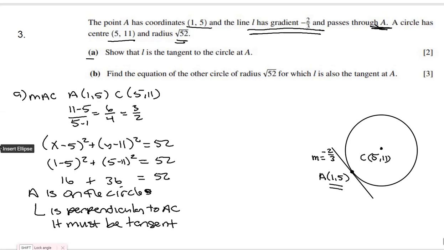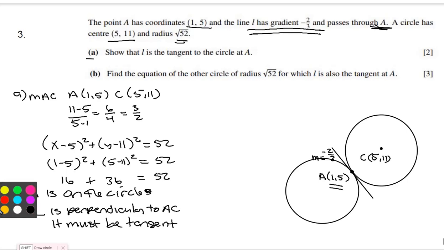We're talking about another circle that's tangent to that same line. And so if you think about it, what's going to happen here is that it's going to have a center point. It's going to have a center point, all right? And this point A is going to be in the middle. And since they have to have the same exact radius, they're going to be the same distance from each other.